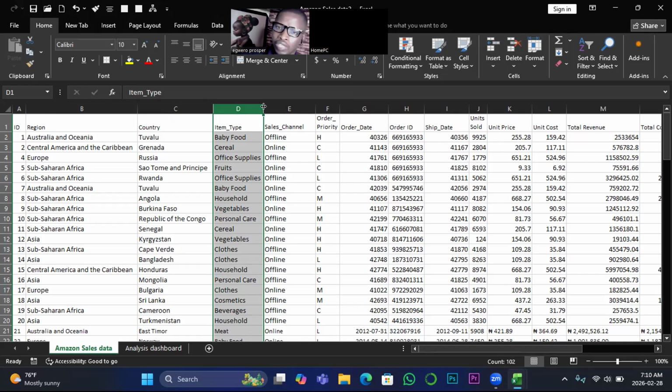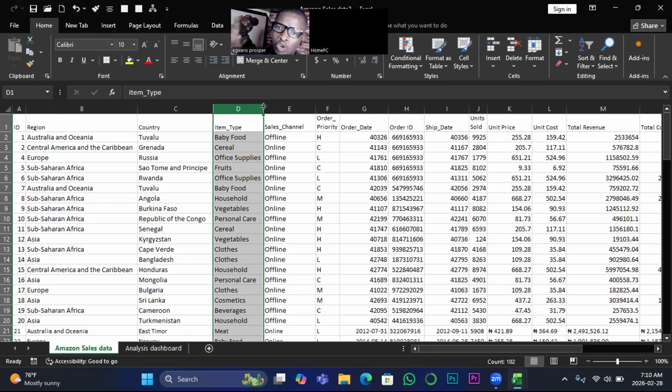Okay, so like I was saying, we need to start by creating an analysis table. The analysis table is like a model, like a construct, like a container that we use in presenting our findings or insights derived from a data set, and it should be within your analysis dashboard.